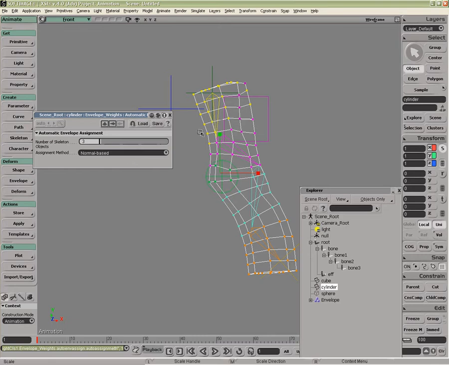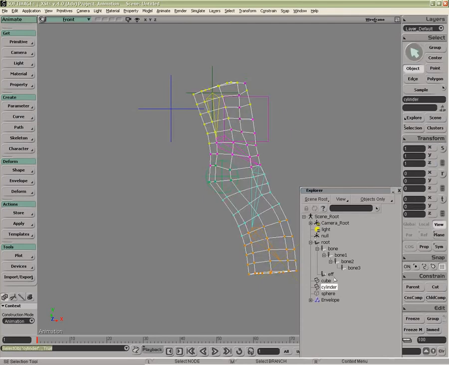Now the normal based is very much similar to the distance, but it adds the surface normal as a director. So it's very useful for things like fingers, where when you envelope it won't use the next finger over and the bone there to help deform it. But you must have all deformers, such as this cube here, inside the total surface of the skin before you apply the envelope, otherwise it won't work properly.